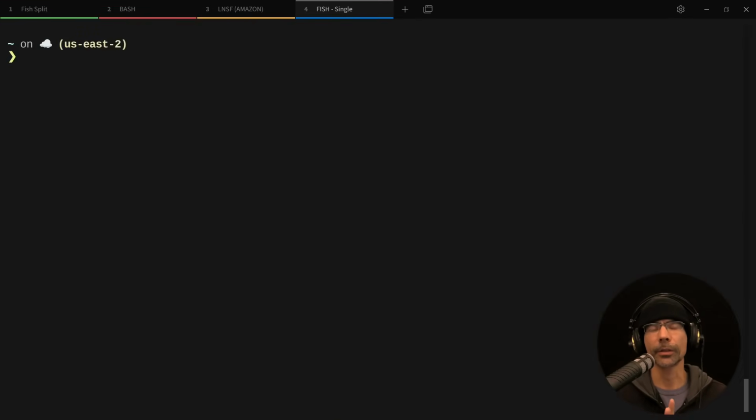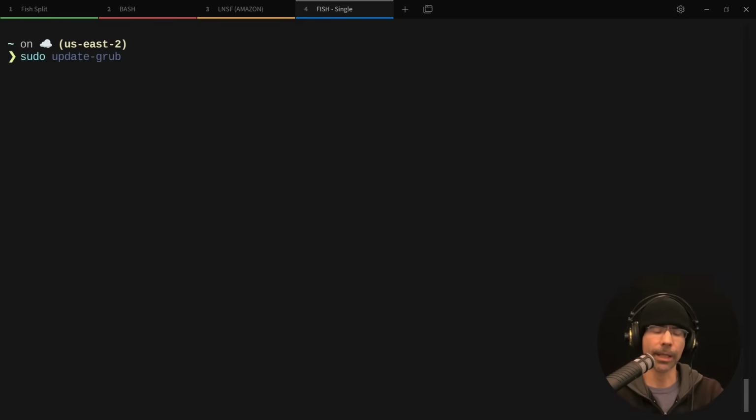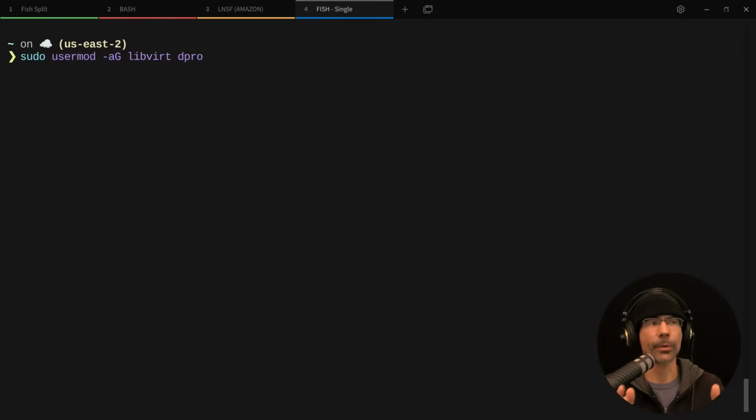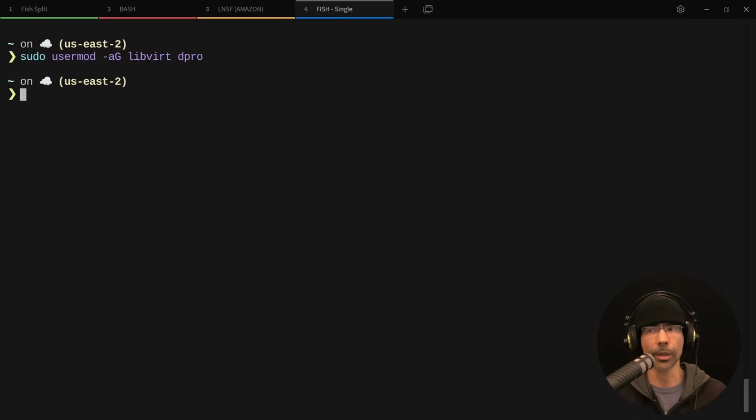Let's set up our user account to work with KVM. And to do that, we're going to add them to the libvirt group. So I'm going to do that now. We'll do a sudo usermod -a capital G, and then we want to add the group, which is libvirt, and the user in question, which is my user, dpro. Now, I'm an administrator, so I can add myself to anything, but if you're not, then you'd have to add the user account as an administrator. Or if you wanted to add a separate user account to libvirt, you'd have to make sure you do it as an administrator. I am, and I'm using sudo, so this should work.